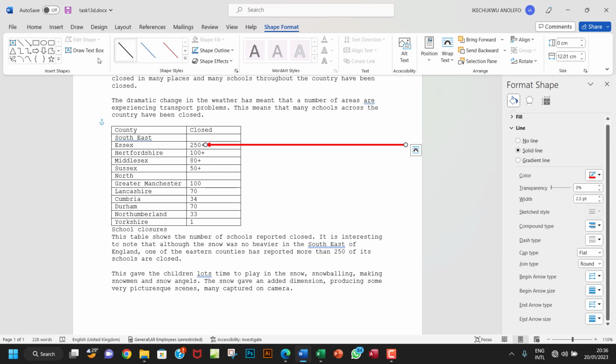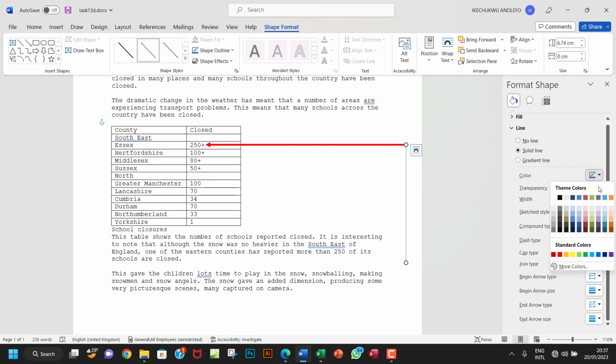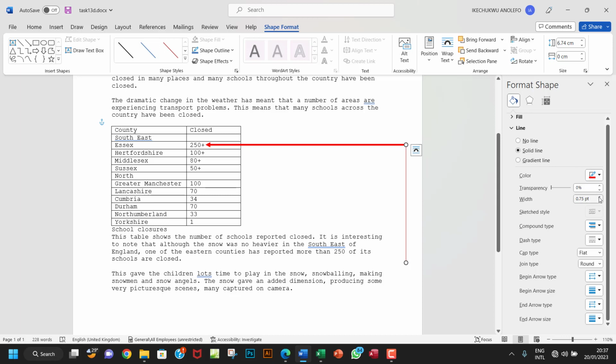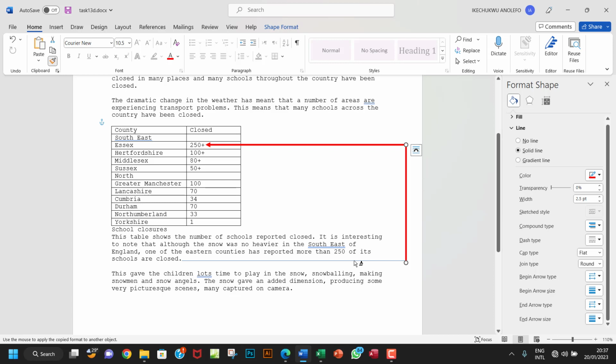So I'm going to go again and then pick a line here. I want to draw a line from here, holding down my shift key. I want to draw a line down here. Okay, and I want to also adjust the line to be red and then 2.5, and then another line from here to close, something like that. So I'm going to push up the line a little more, something like that, and then let me click on this one, take the formatting, let me see what I'm going to select this.